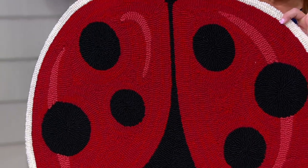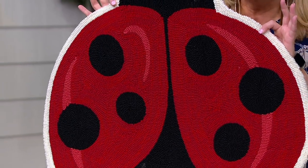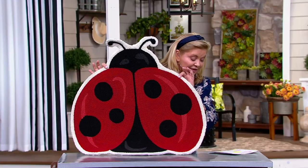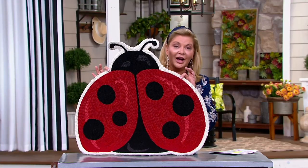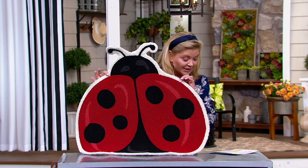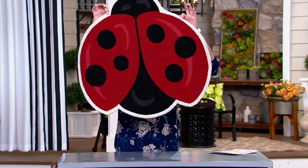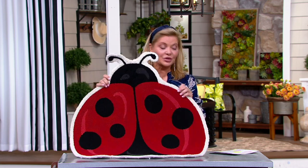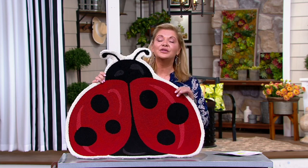This is an indoor-outdoor washable critter shape rug — it's the only one they have, but we happen to get it for a sale price today of under $40. Five easy pays means $8 to get this ridiculously adorable, fun rug home, and there are three different choices for you.